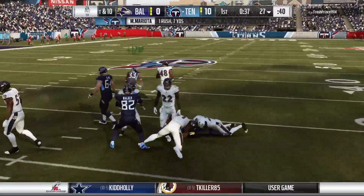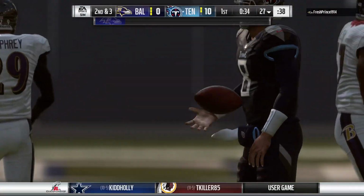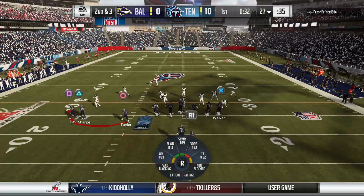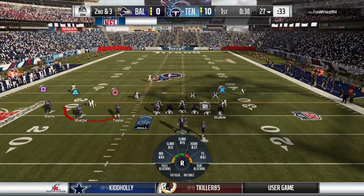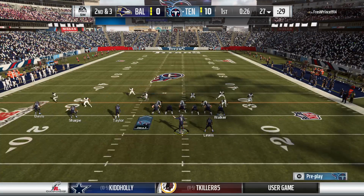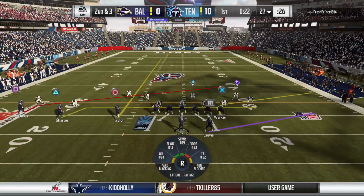And he finds some space past the 25 to the 27. He'll pick up 7 there on the first down keeper. Oh, man, that wasn't far from breaking in a big way into the secondary. Read option, quarterback kept it, and while he didn't get a first down, he did get a nice chunk of yardage. Only a nice tackle prevented it from maybe going all the way.